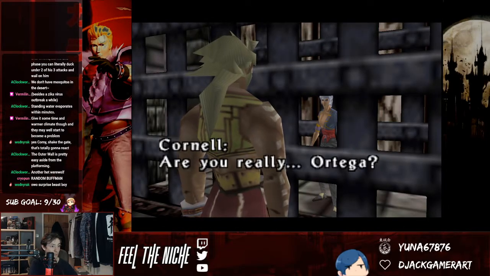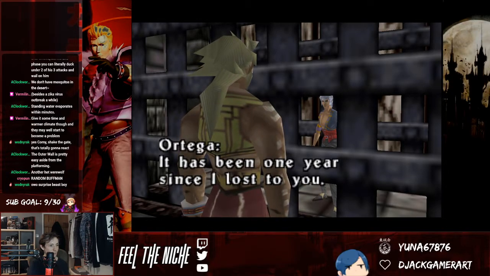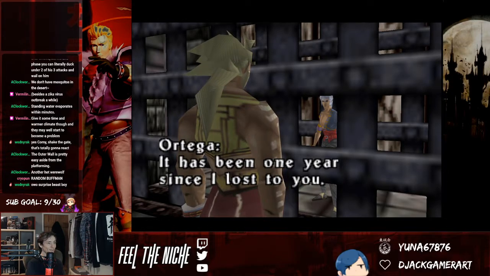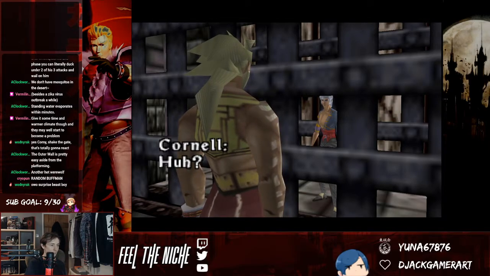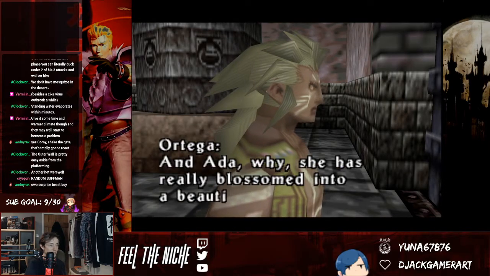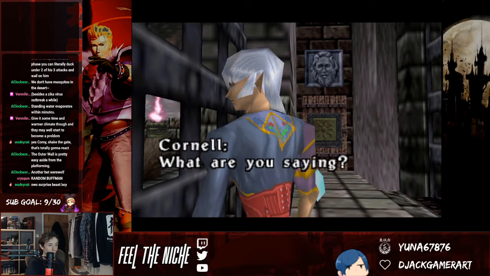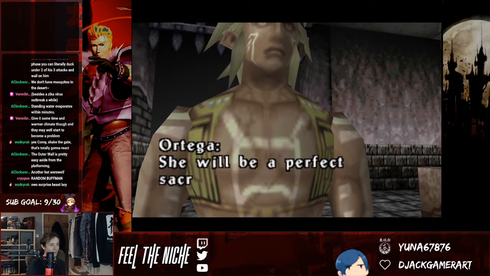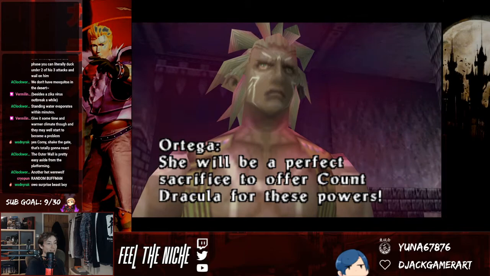Are you really Ortega? It has been one year since I lost to you. Huh? And Ada, why, she has really blossomed into a beautiful woman. What are you saying? She will be a perfect sacrifice to offer Count Dracula for these powers.